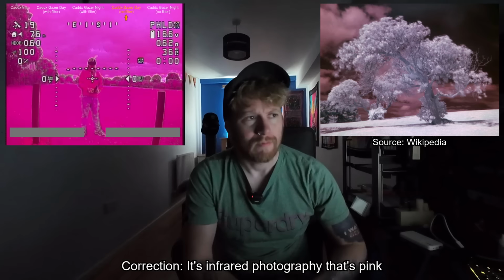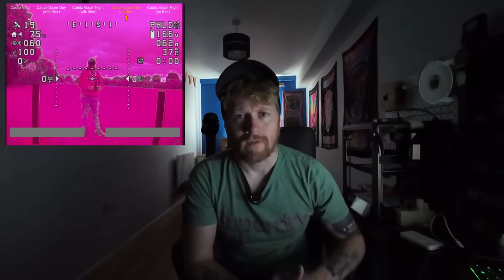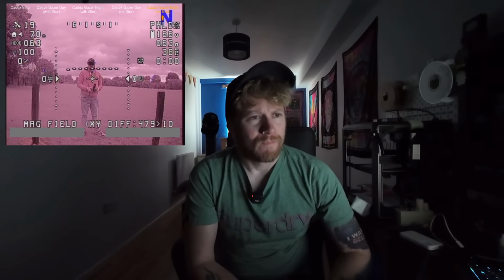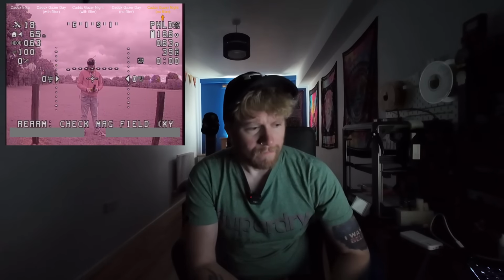I'm just speculating, but either way, I find it very interesting that in the daytime with that filter removed, the image is very, very pink. And same when I put the camera into nighttime mode, it was still pink, but the color was desaturated. So yeah, the camera is perfectly usable in the daytime. Obviously though, it's designed to be used as a night vision camera.